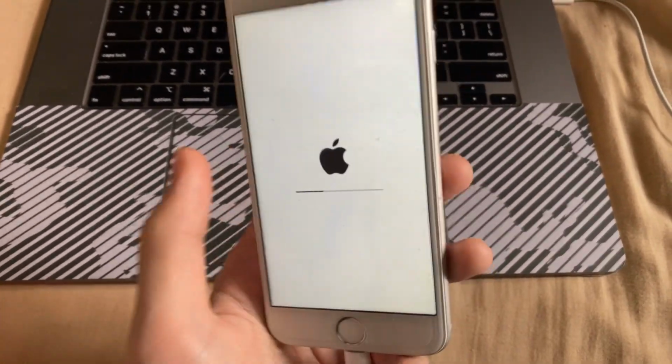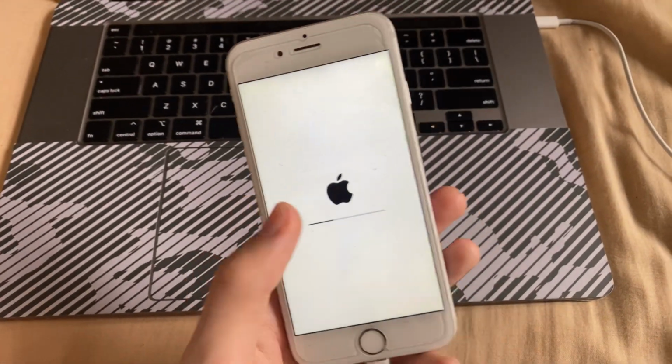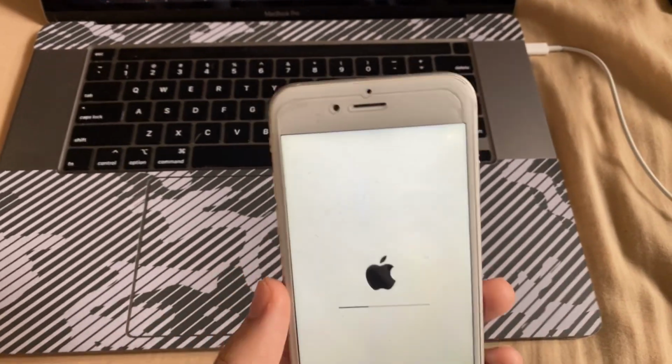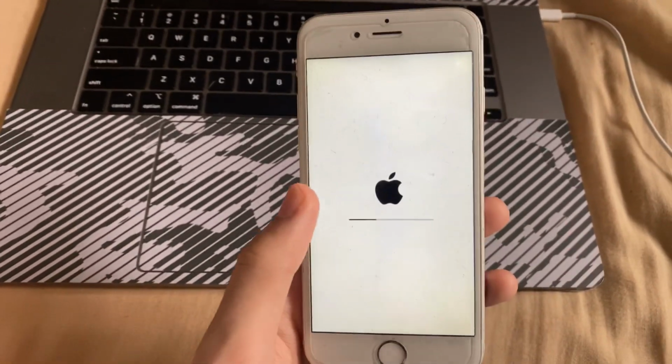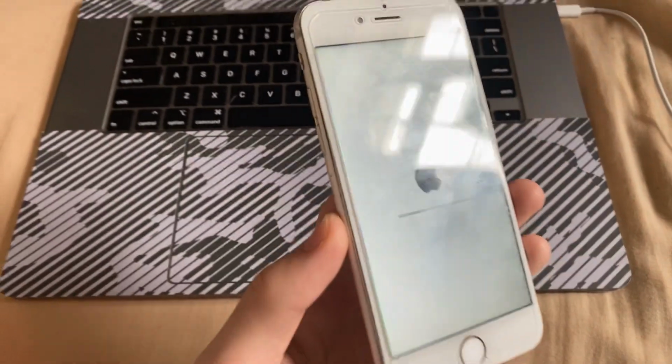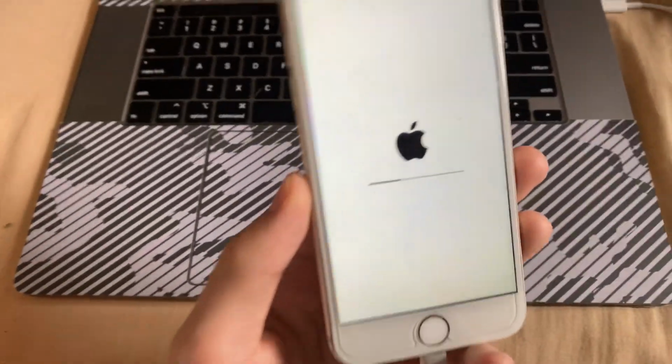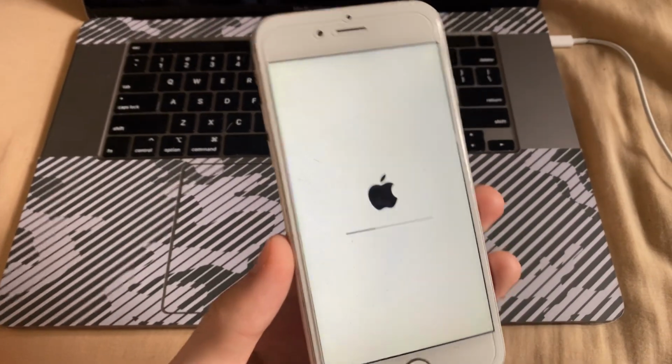It says retry. I tap retry, it doesn't update. I tap remind me later, and a couple of hours go by and it still doesn't let me update. So I had the great idea: well, if I plug it into the computer and update through the computer, and you can see I'm currently in the update screen, but no, error 14.